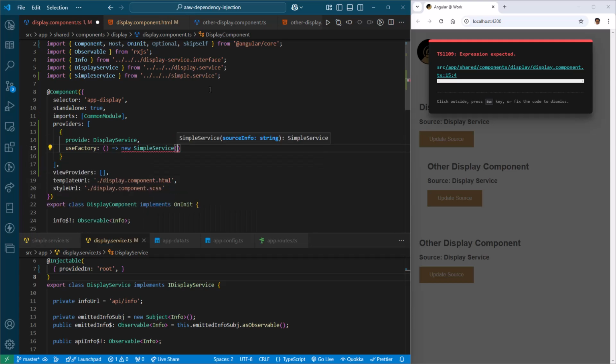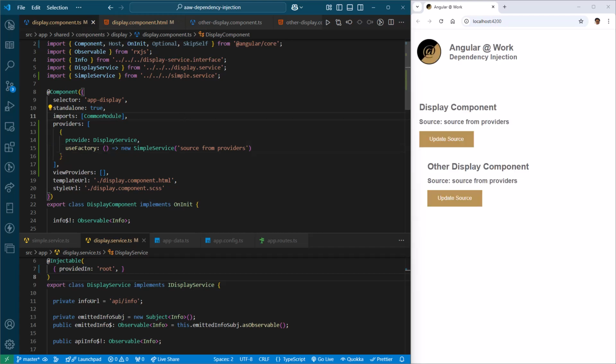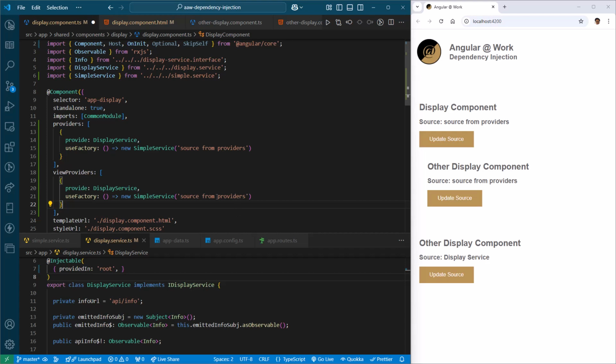And of course, we have to add the source info. So we'll say source from providers. And let's add a similar provider in the viewProviders array. And we'll say source from viewProviders.